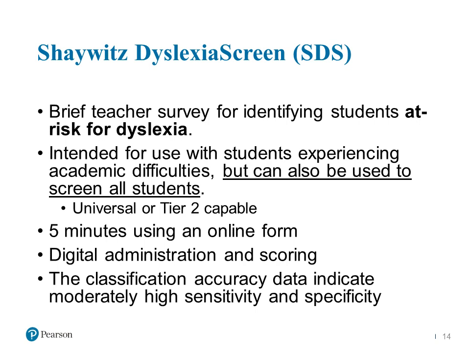And as I'll show you later on, the classification accuracy data really does indicate to us that this screener has a moderately high sensitivity and specificity. So it really is able to identify students who have a potential diagnosis or a potential disability, and it also is able to make sure that it's not pulling in too many students that do not have that disability. So that's really the important point to think about with regard to why we choose that.